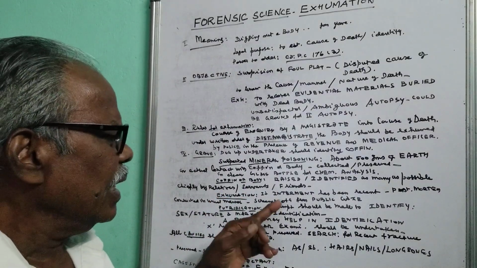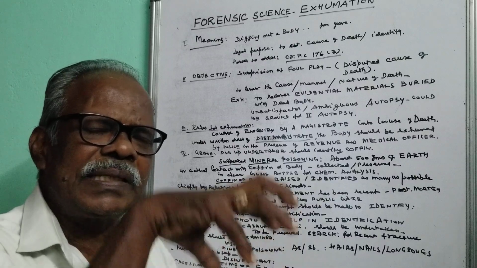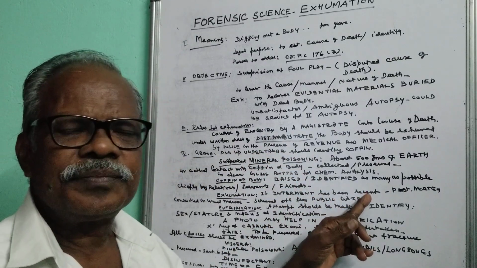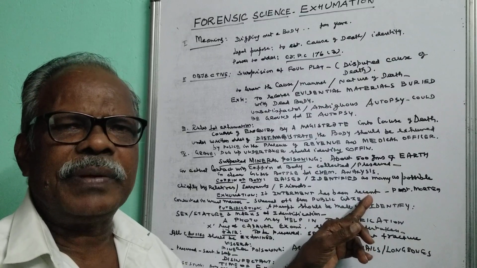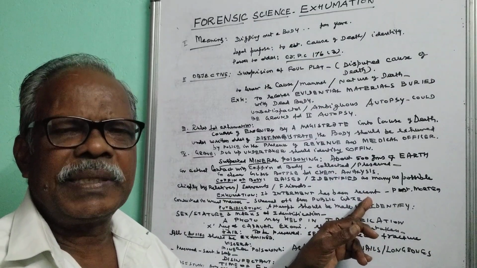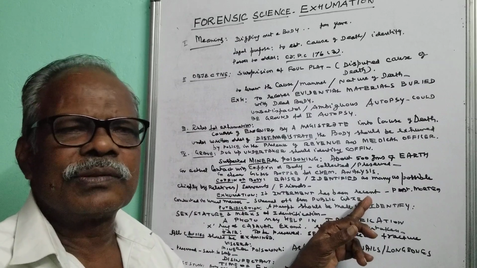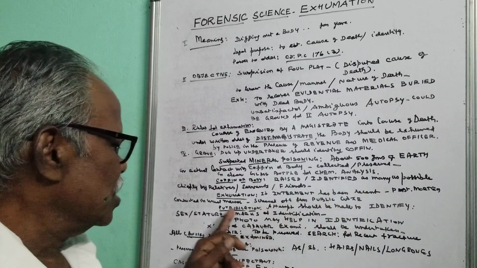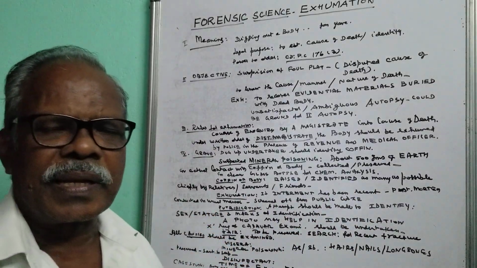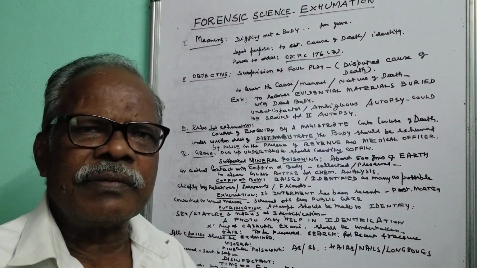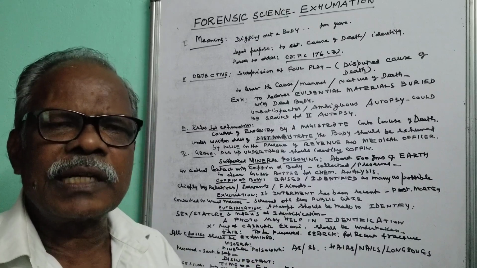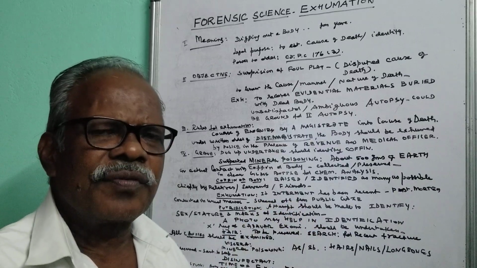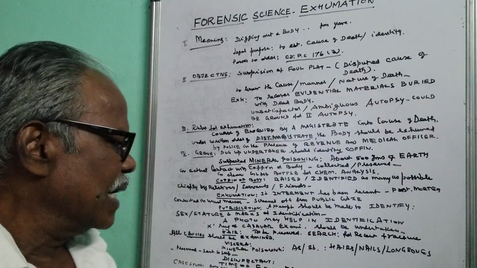Exhumation. If interment, that is the burial of the body, has been recent, if it has not been petrified, that means very recently buried, say 2 or 3 days or within a week, then the post-mortem is conducted in the usual manner, as they normally do. Then it is screened off from public view.